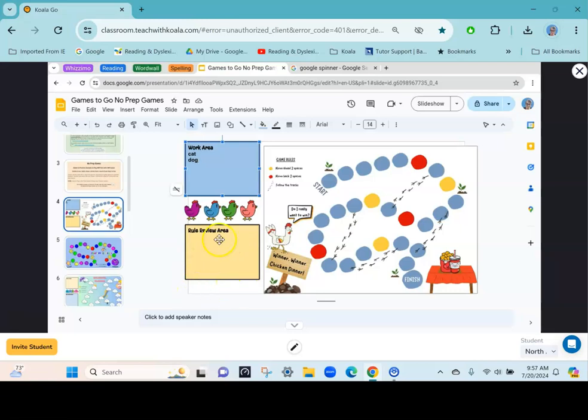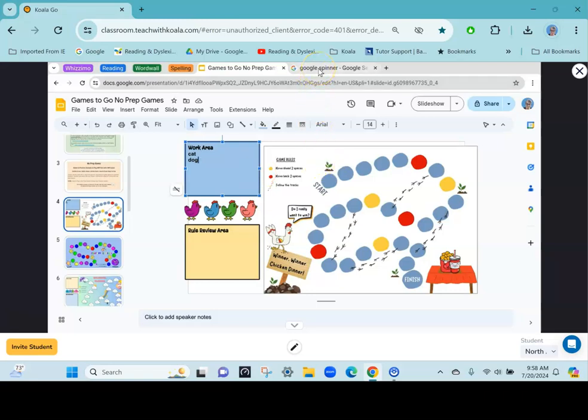If you wanted a spot to put the rule you're working on or any information, you could use this area down here. Once they have that word done, and let's say they were doing reading, you could type the word and they could read it, and then you would proceed with the game. With any other subject, you could ask them a question, they could answer it, or do a math problem. So really this is suitable for literally any subject that you are tutoring.